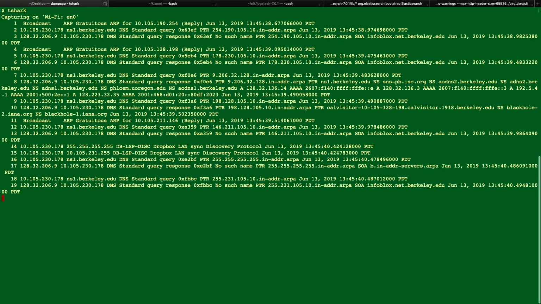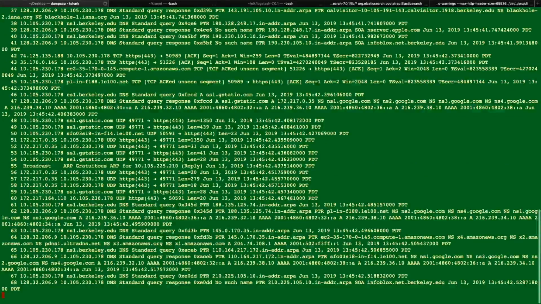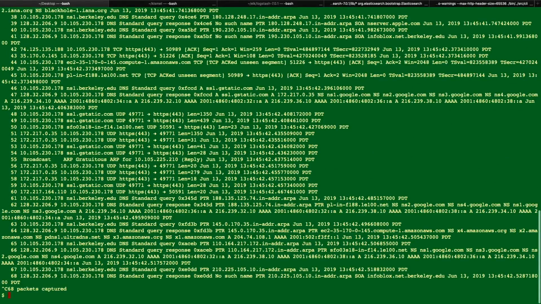By default, it will sniff our traffic, like what happens on Wireshark. But to read the file, firstly we have to use the Tshark -r parameter. Okay, -r means we are reading the pcap file.